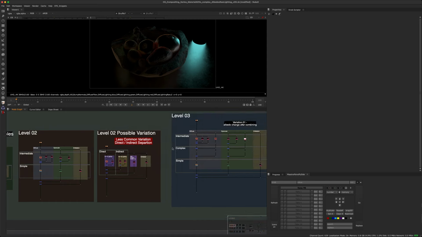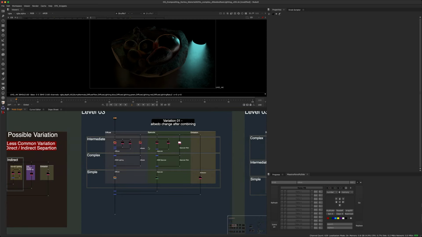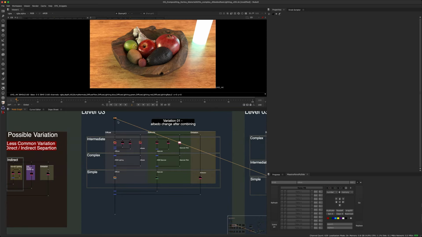Now, when we introduce more components, we get more options. We get more possible ways to recombine this thing. And I've done my best to just think of different ways that you could possibly recombine these things, things that make sense, that are structured in a kind of logical way or a useful way in compositing.